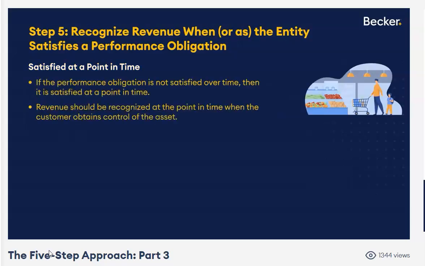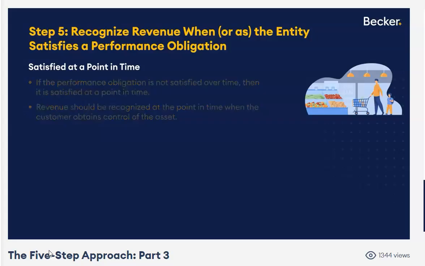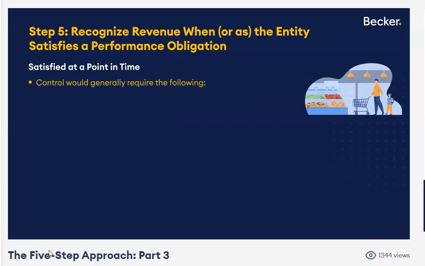Now, how about point in time? That's the other method, right? It's over time or point in time. In this case, a store. You go to a store and you buy a sweater, or maybe you go to the grocery store. Let me give you an example. I'm going to a grocery store and I grab a gallon of milk and I go up to the cashier. First of all, the customer has accepted the asset. I've taken it out of the refrigerated area, brought it up, and put it on the conveyor belt.